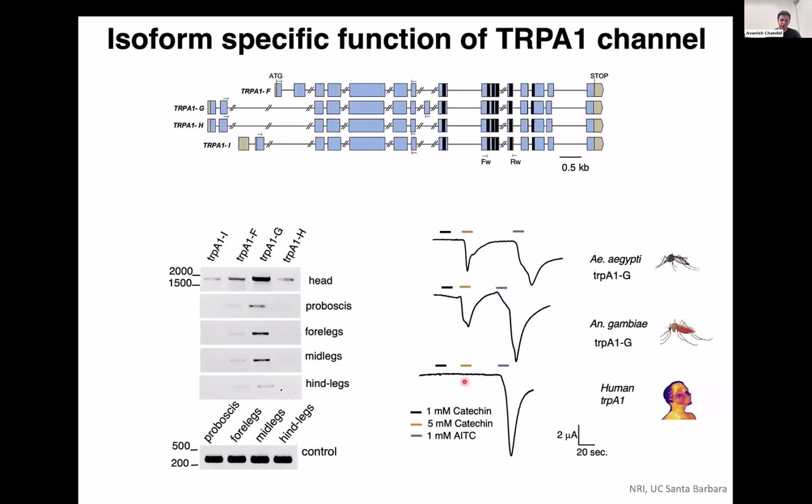We later also checked Drosophila TRPA1, and we found that even Drosophila TRPA1 is activated by catechin, and human TRPA1 is not activated by catechin. So this response to catechin is insect specific, but as we move from insects to higher organisms like humans, TRPA1 is not activated by catechin. So based on these observations, we found that there is potential to modify this chemical as a possible repellent or contact-based repellent, because this chemical is specific to insects, and it does not activate human TRPA1.